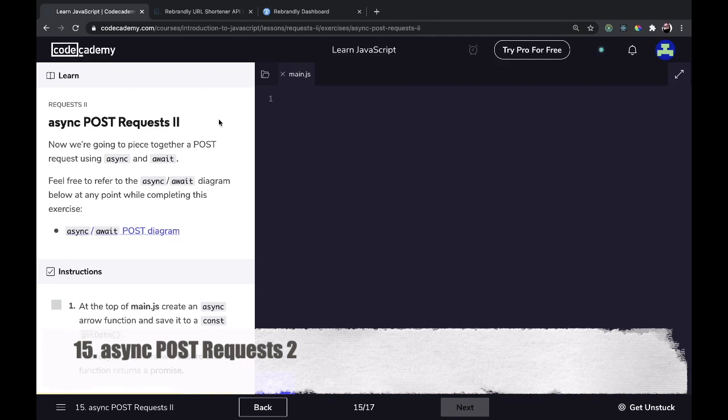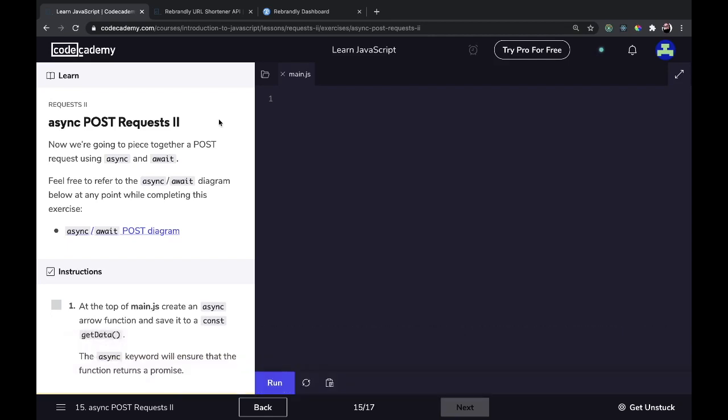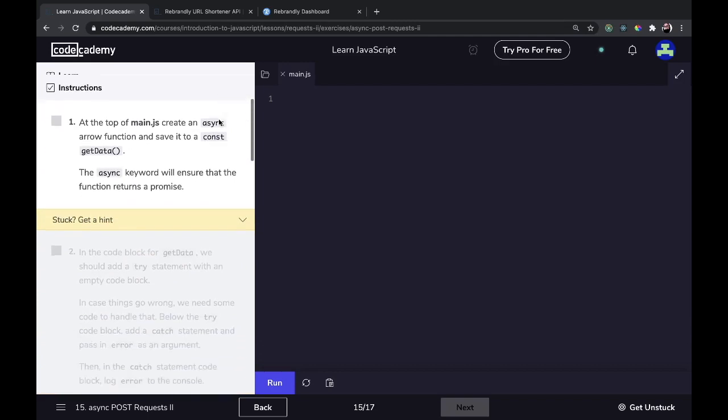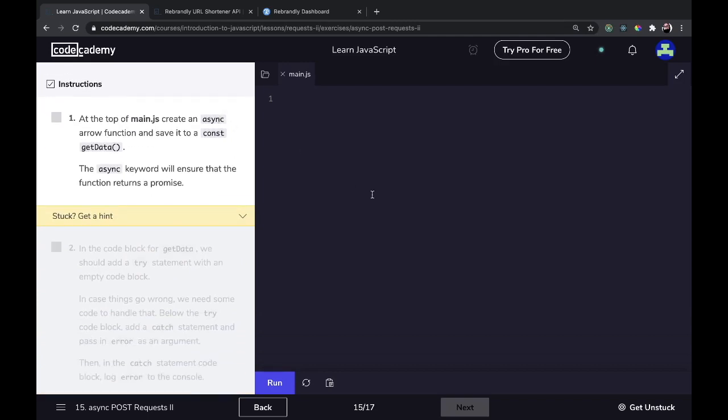Async post request 2. Now we're going to piece together a post request using async and await. Feel free to refer to the async await diagram below at any point while completing this exercise. Async await post diagram. Instructions. 1. At the top of main.js, create an async arrow function and save it to a const getData.